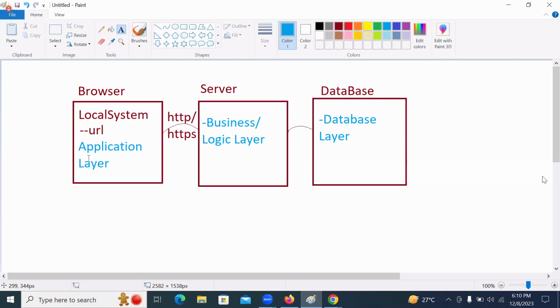Otherwise, the best example, which you guys know very well, is the supermarket billing system. How many systems will be there in a supermarket? 3 to 4 systems, 3 to 4 billing counters. You can cross check that the software they use at those billing counters cannot be accessed apart from that laptop or that system.